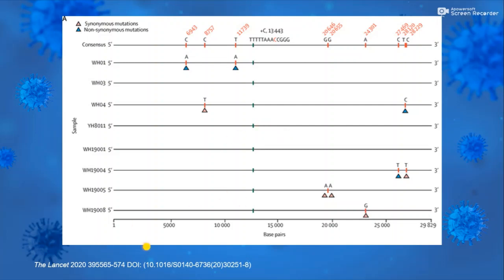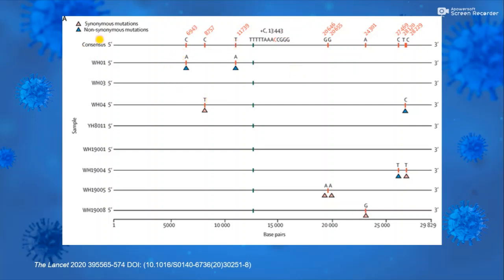Here in this Lancet paper, which came around February, actually in bioinformatic analysis you will see that as more sequences are coming, the type of data is also changing. This is the initial one, where they isolated some of the coronavirus samples from the patient and went for a multiple sequence alignment first.